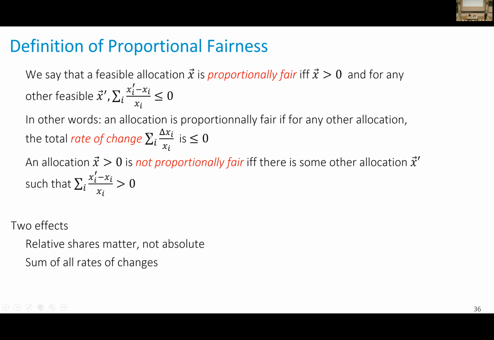So this is based on the intuition that what matters in terms of fairness is not so much the absolute value. If you give +1 to someone who has already 100 or to someone who has already 1, the perceived benefit for the second one is huge. You have double the rate of the second one. For the first one, you've increased from 100 to 101. So probably nobody cares about such an increase. A 1% increase is no big deal. This is captured by this formula here.